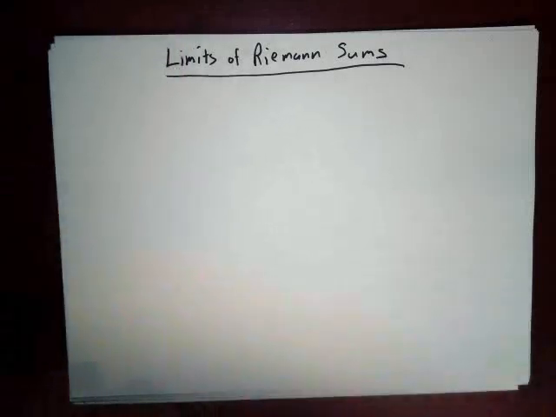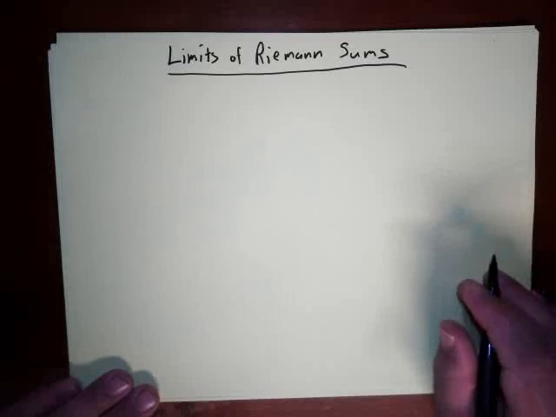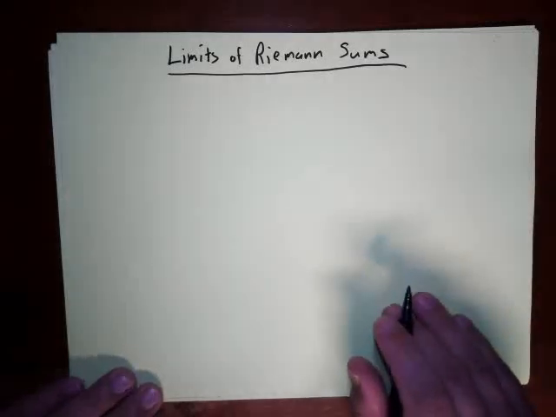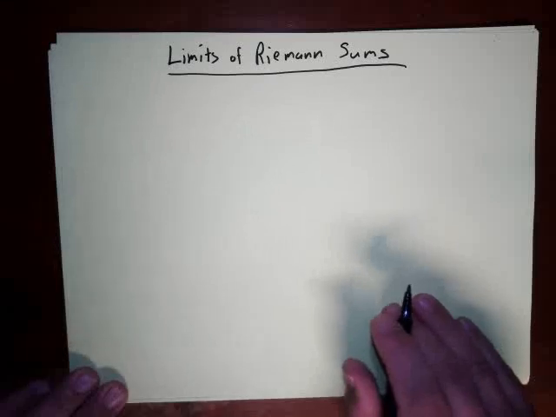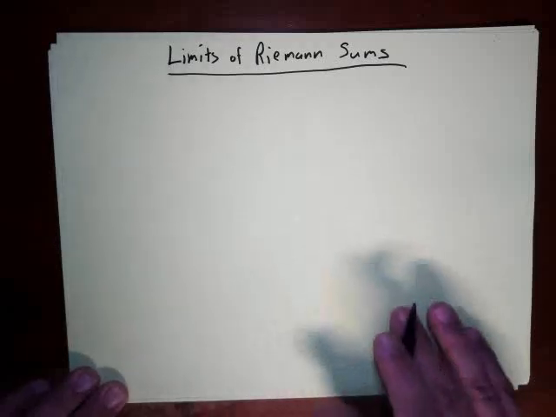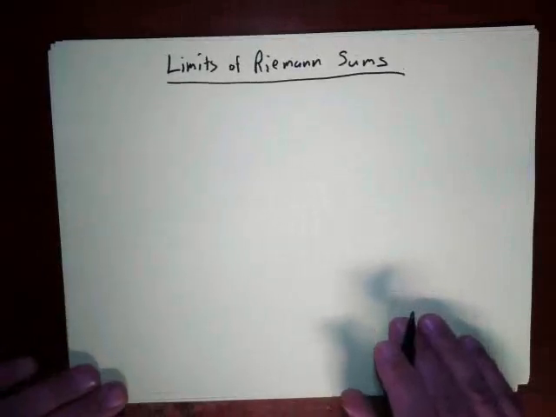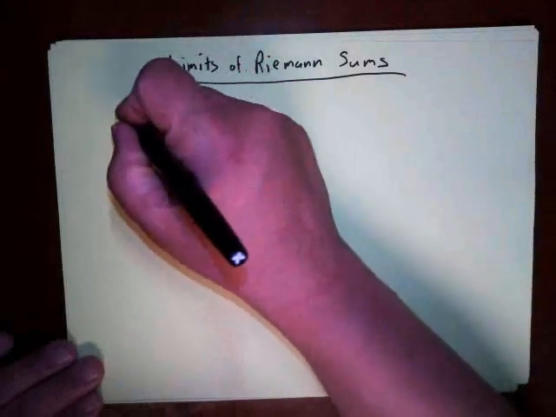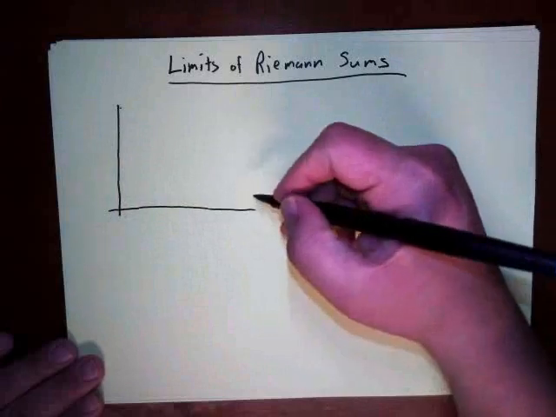Okay, it is now time for us to reap some of the fruits of all this stuff we've been working on. We're going to pull it all together here and show you how we can use the sum notation and rules and formulas in order to find the limits of Riemann sums, which will give us the exact area underneath a curve. So let me first explain what's going on, and then we'll do a couple examples.